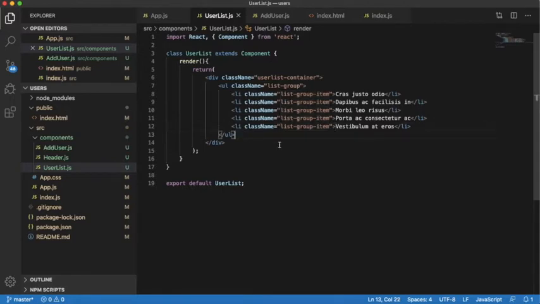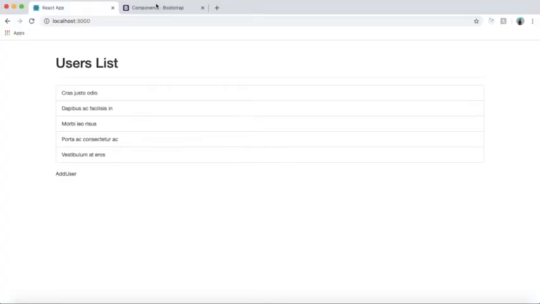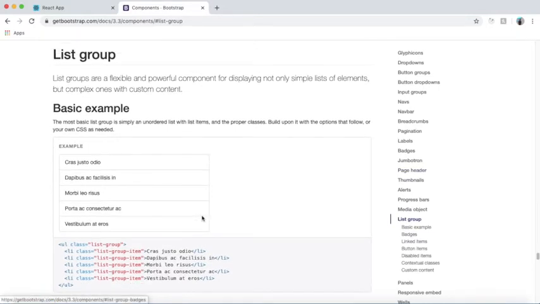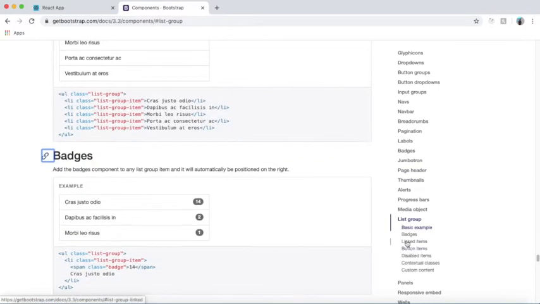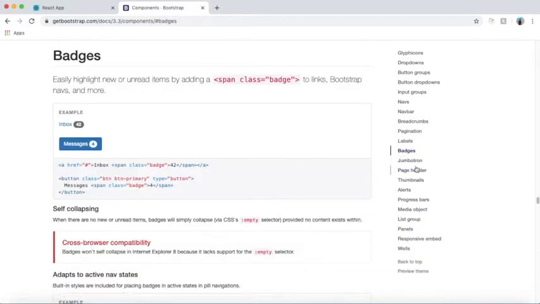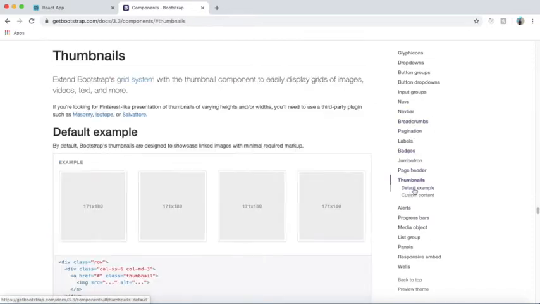Next, after the list group, we will add one more component to display the details. We'll add something there, comments, whatever looks good.